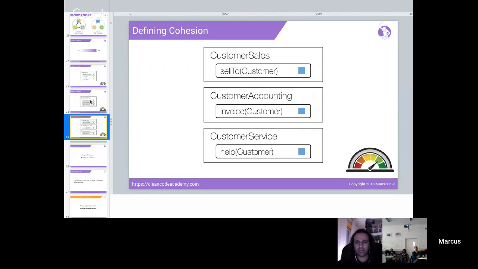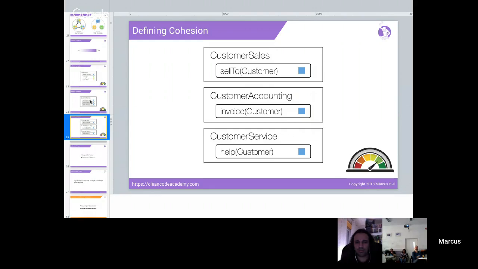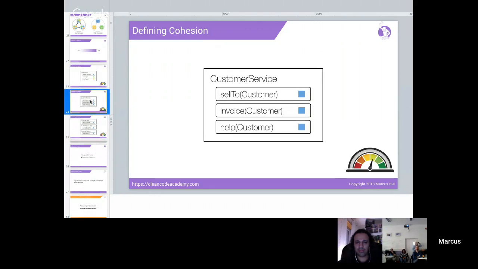Because now we have replaced one component and we have introduced three components instead. And obviously, the more components, the more complex our entire system gets. So you always have to take simplicity into account. If you write something like a customer service, ask yourself, is this simple? Is this understandable? Is this, most important, is this testable? Right? And if it is, then it might be perfectly okay to have just a simple customer service.